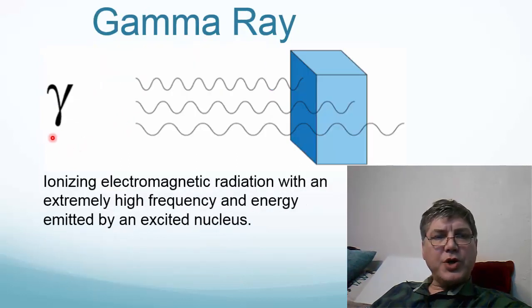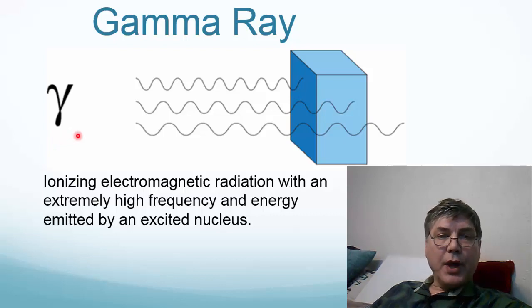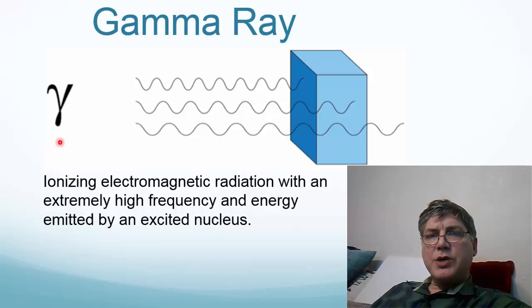The third type of radiation is gamma radiation. Gamma radiation is not a particle. It's a ray, like a ray of light or a radio wave or an x-ray or even infrared radiation, like you feel on your skin when you are near something that's hot. It's ionizing, which means it can create ions, and that's because it has such a high energy. It's extremely high frequency and extremely high energy.